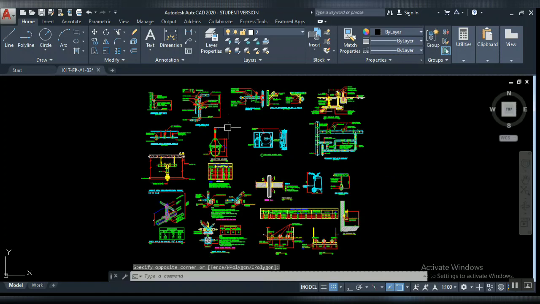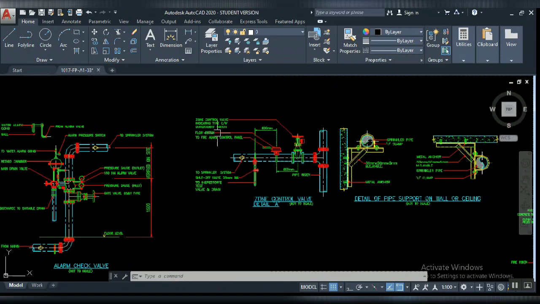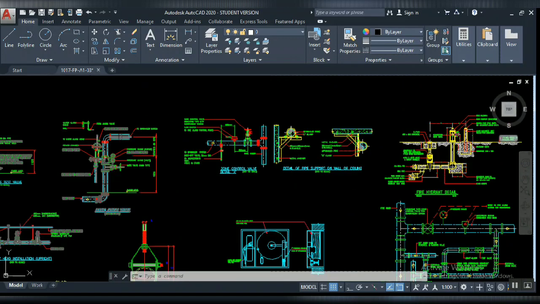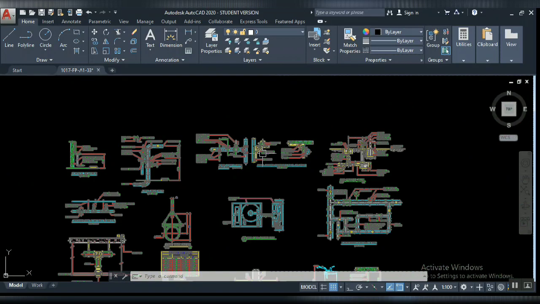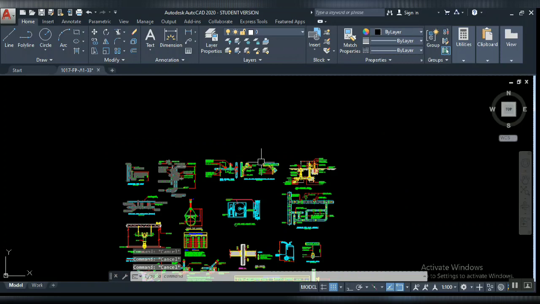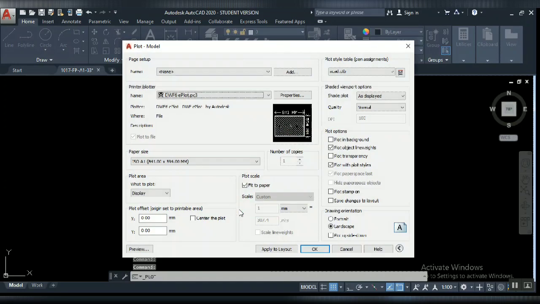You can see that we have a random section plan here. I need to tell you that when you are going to print, your green color and yellow color will not be visible in your drawing, as you normally know. But the mistake we sometimes make is we forget, and when we print it will not be visible. So there is an option, maybe you know it, but if you don't, please watch. Just go to the print option, previous plot.